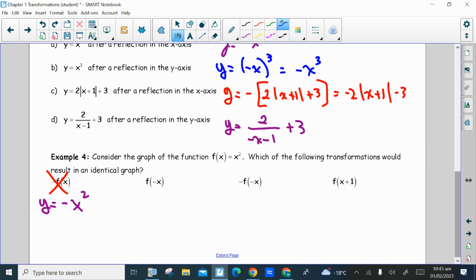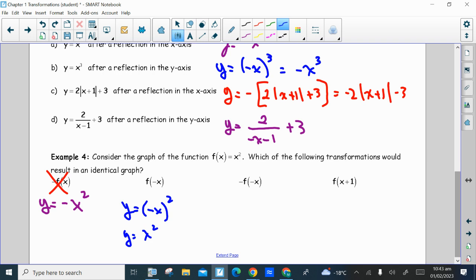For f(-x), now you're going to replace x with -x. Whatever happens to the x also happens to the bx, and that's what we have here. We have a b value of -1. Whatever happens to the x, which in this case was squared, will also happen to the bx. And when you square -1, it becomes +1. This equation becomes +x squared. So it's the same equation. It'll give you the same graph.